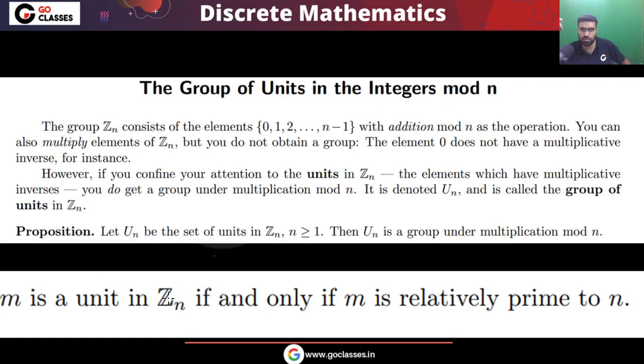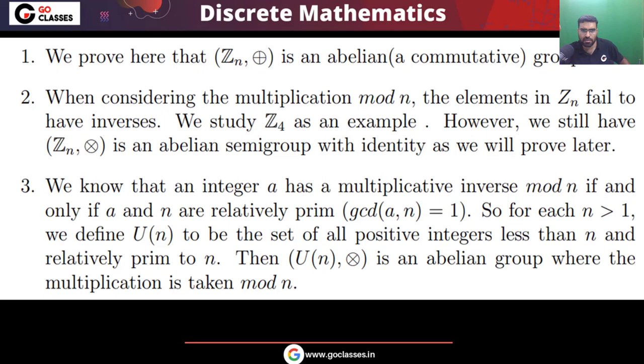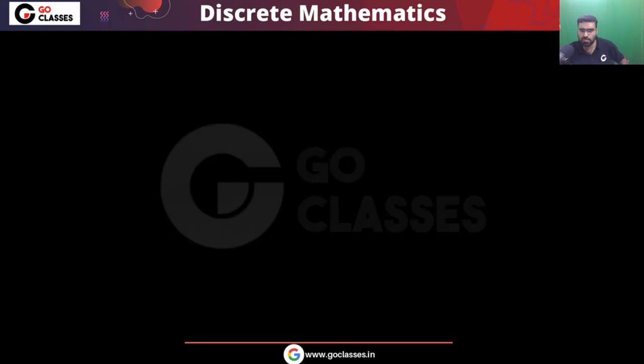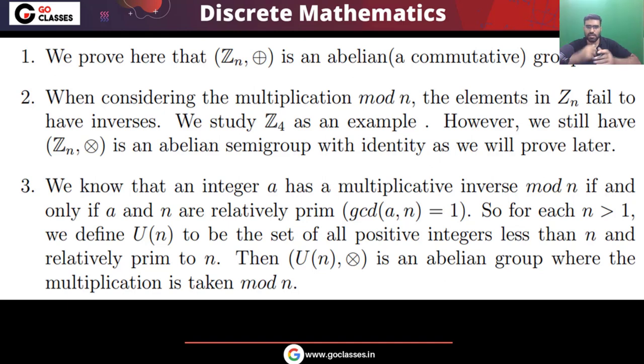So this is everything. We have seen the complete analysis of Un, this unit group, multiplication modulo n. All the points I have told you. If in the GATE exam they create any question, any variation from this, you can handle it.